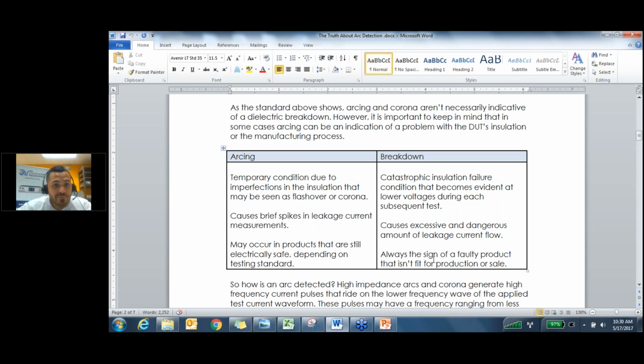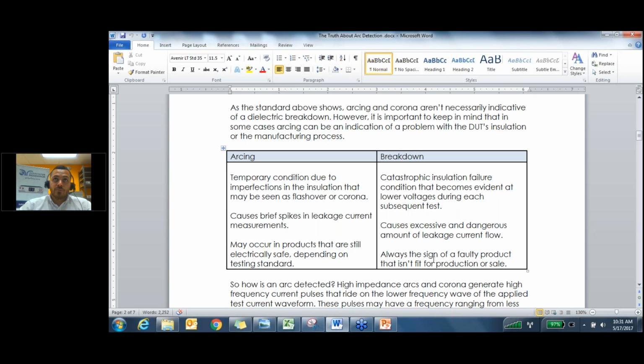And when you're in your performance testing, that's the type of information you want to know, right? If you're seeing a brief spike in leakage, well, you may want to consider investigating a bit further on the characteristics of your insulation. So this is why we've added this feature into all of our Hipot testers. Does this mean that everyone uses it? No. Does it confuse everyone? Probably. But for those who want to just have a better understanding of the characteristic of their insulation, it's a great tool to have, because arcing comes with different sensitivity levels.